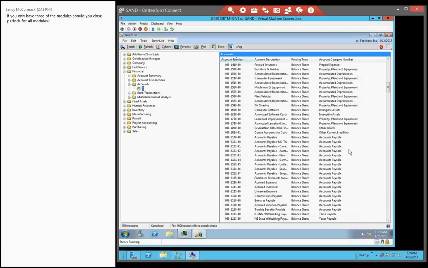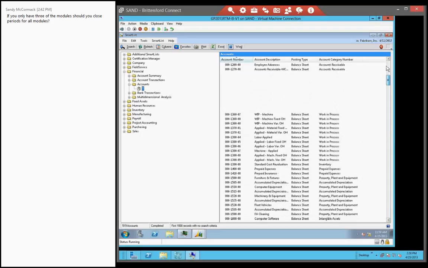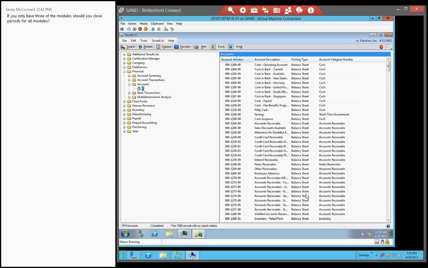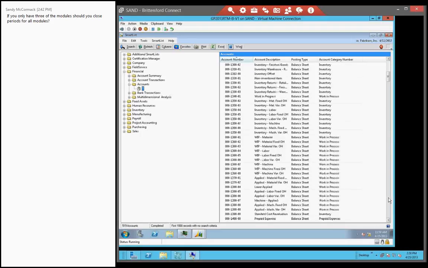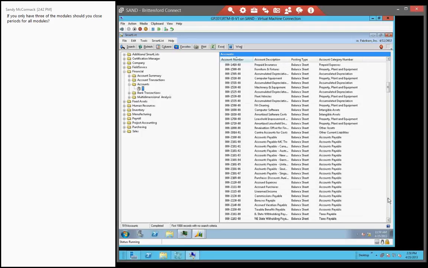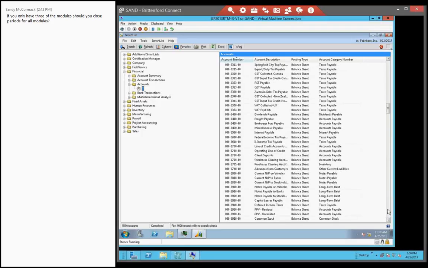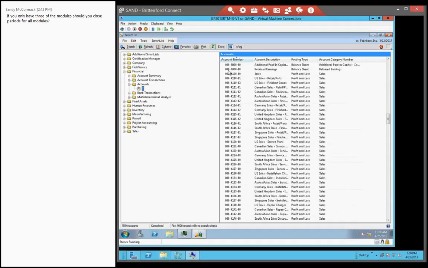So what I want to do is confirm that all of these accounts going up to 3,999 say that they're balance sheet accounts, because I don't want any of my balance sheet accounts to roll into my retained earnings, which is this 30/30 account.